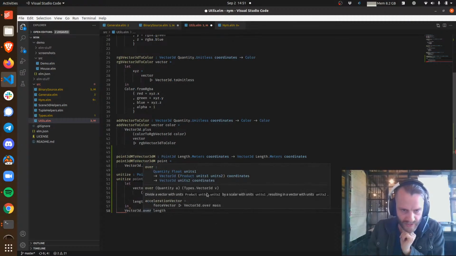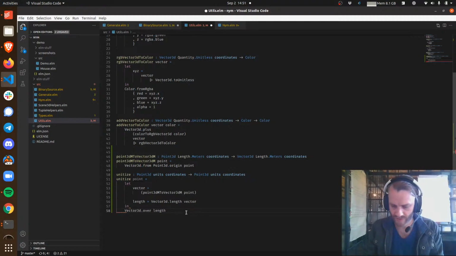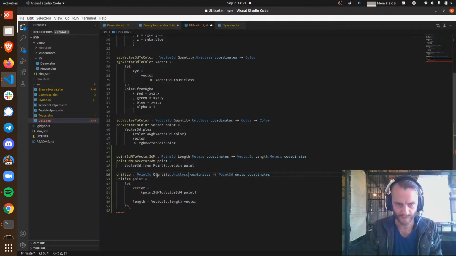And this over signature, man, that kind of, I guess here's a V. Force Vector3D over mass. Jesus. You know what? Let's actually just skip that. I mean, we can do this. Make it a unitless.